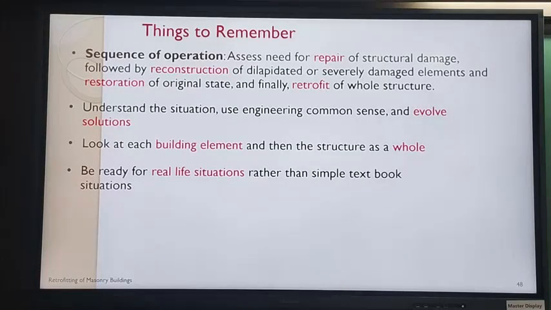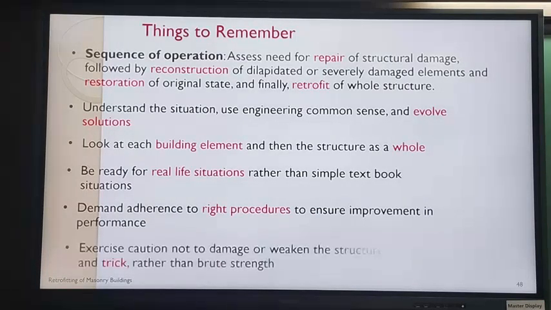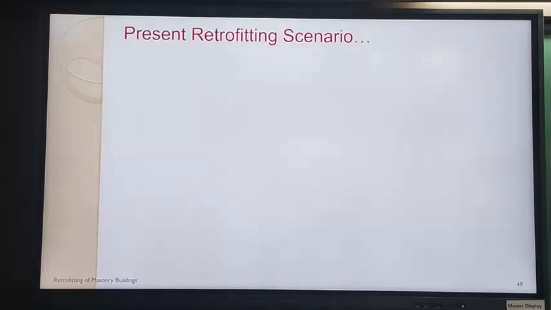Once we had a problem: we anticipated that there would be a lintel band, and then we started doing work and removed the plaster and there was no lintel band. Or sometimes you expect that there is no lintel band, and then when you open it up, you find it. You will find it on some walls, and missing on others. So, since we are working with an existing building, you have to be very, very careful about properly documenting and studying the building. Right procedures. As I mentioned earlier, use skill and tricks, not brute strength.